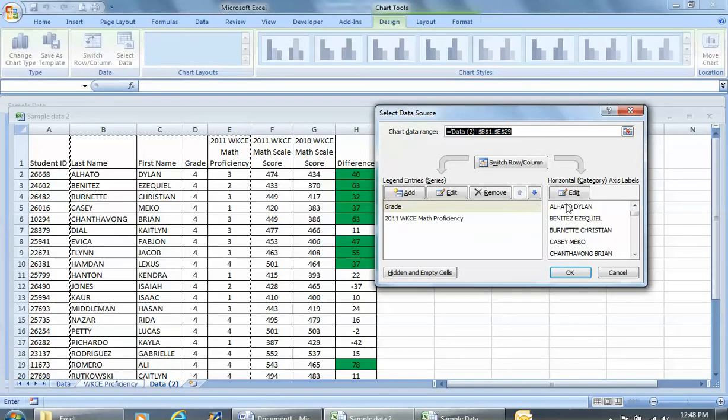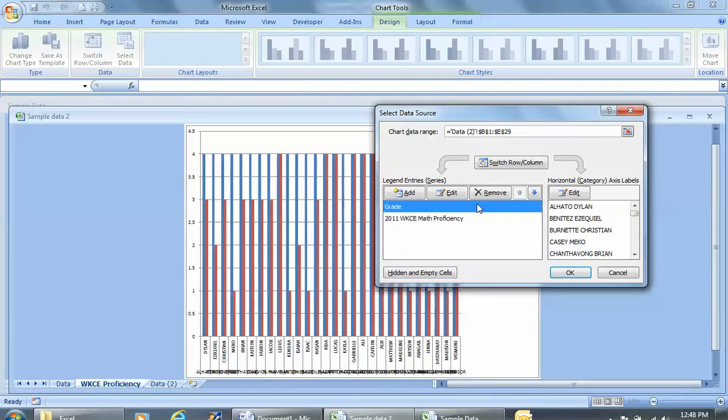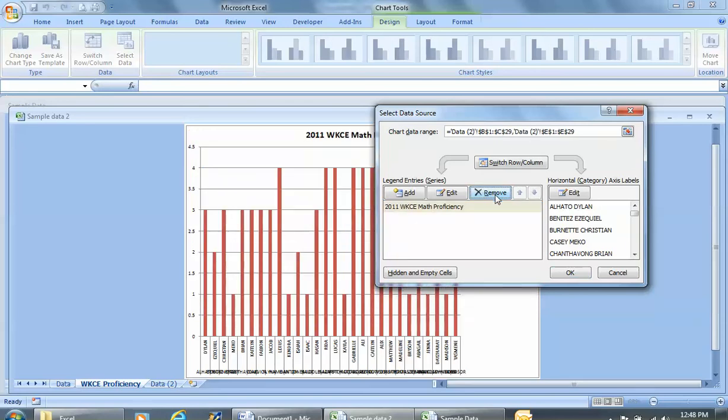and it shows me all of the different information that's going into this. It's got the dotted lines that show me which parts are going to be graphed. But let's say, you know what, I really didn't want column D put in there. I can click on the column and click remove, and it takes it out for us, and you can see all the information that's just left here.